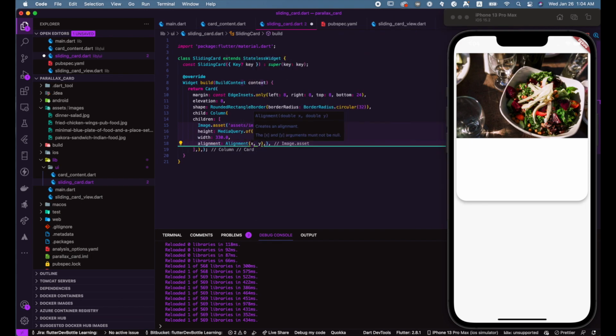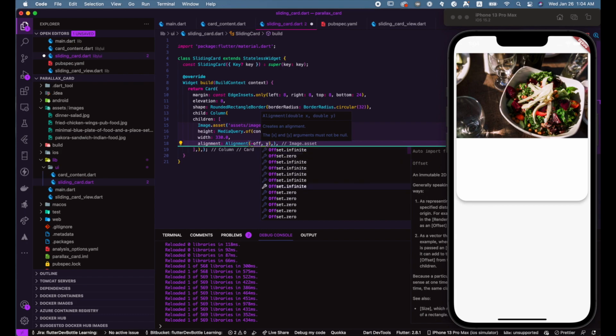And let's add alignment. This alignment property, we are going to animate it later on whenever we are scrolling through the cards. So right now we are going to add alignment and leave it as the default.